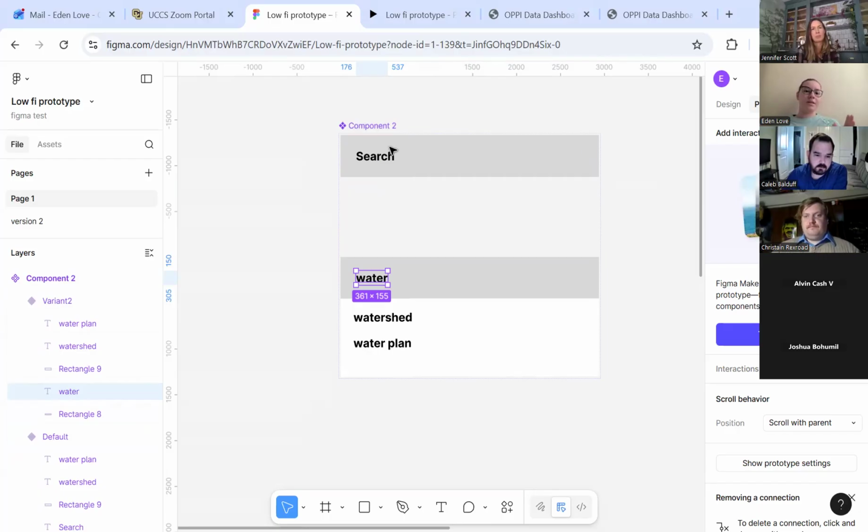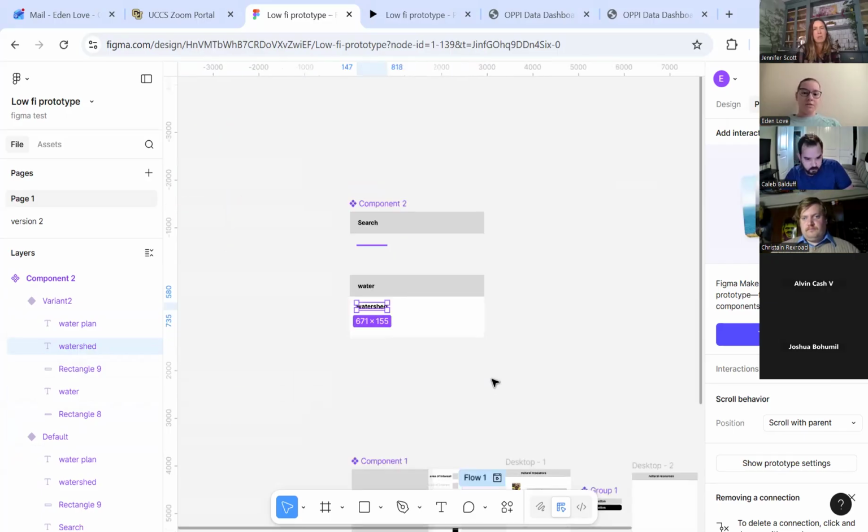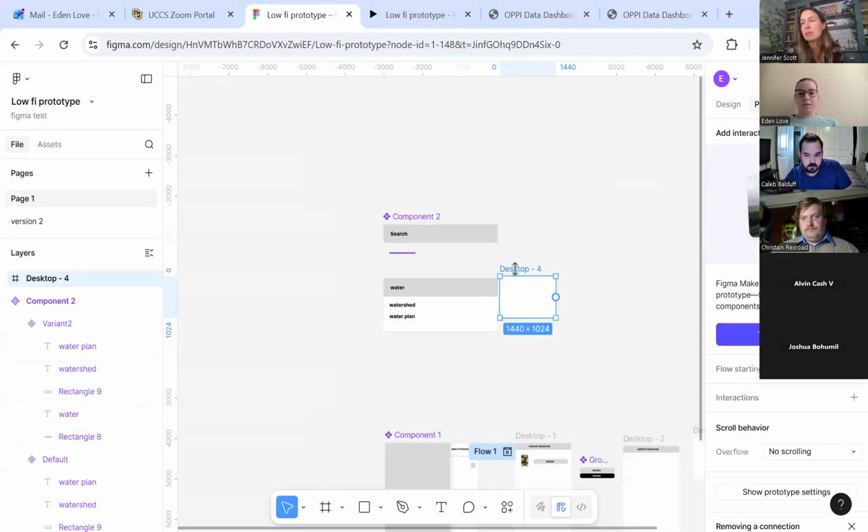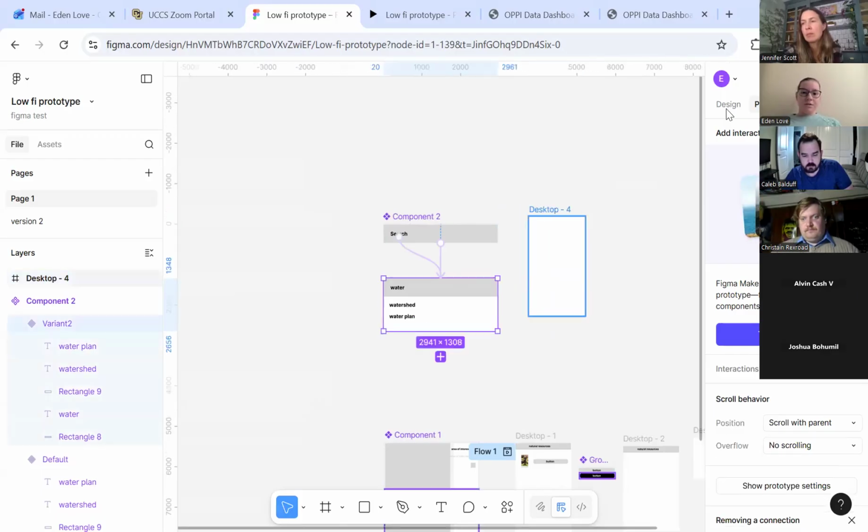It's not exactly typing, but it's like I clicked on it, they typed water, and then these different terms show up, and then, let's say, it's gonna navigate to your search result page. You have your search result page. Over here.